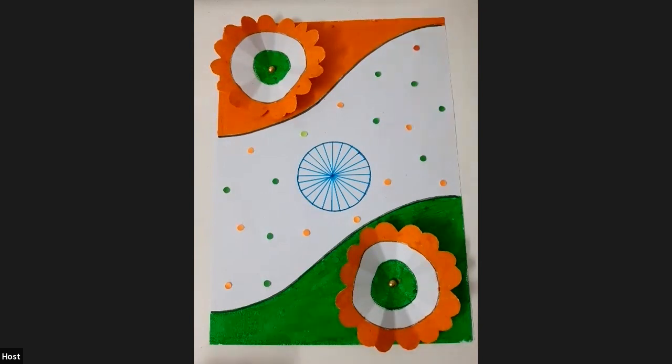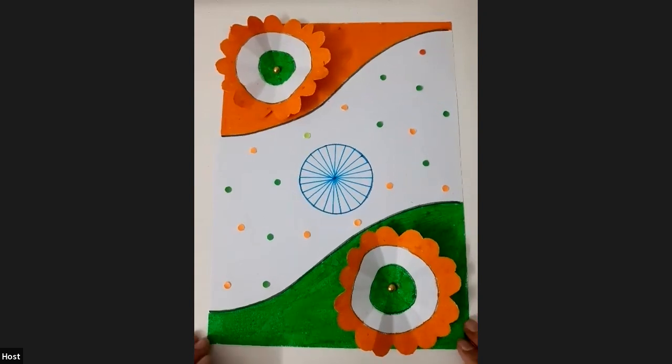How many of you finished with this step? Give me quick thumbs up, those who finished the entire thing. Rutvika, it's looking so nice. Beautiful work, Rutvika. Super. Who else finished? Poonam finished. Very nice. Manya finished. Very nice, Manya. Good job. Hania, very good. Zoya, very nice. Lovely, Zoya. Good job. And Radhika finished. Shambhavi finished. Well done, students. It's looking so bright and beautiful. Lovely. Okay, time to show you the flower again. Shambhavi, very well done. Superb.